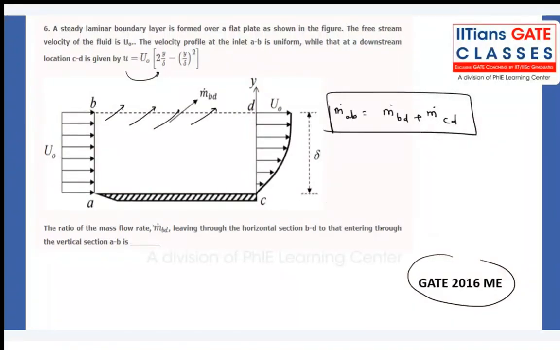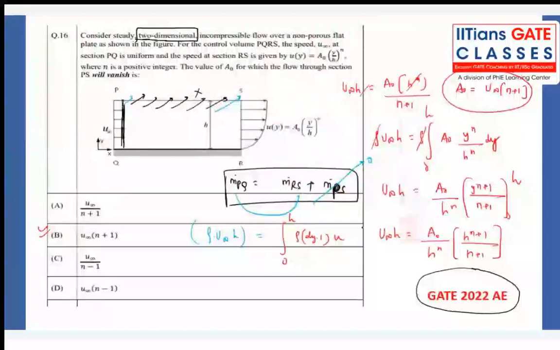Same motivation, same question, but they have just given that the flow rate through one section will vanish. But the equation will remain the same. Make a note of it. That's why it is advised multiple times to try to solve other branches' questions and take it very seriously. Not just solving, note down each and every other branch's question which is relevant to your syllabus. Always revise your notes, and revise that question also.